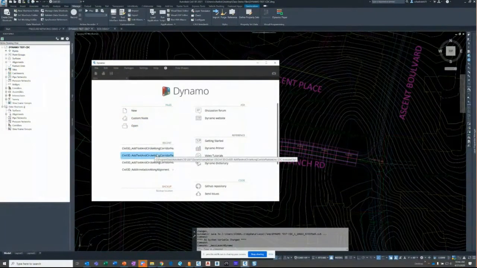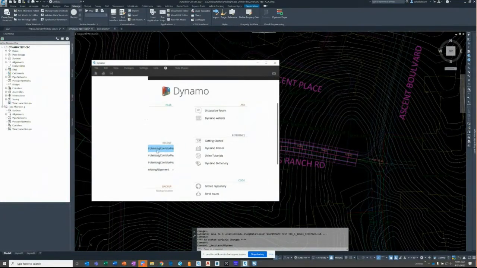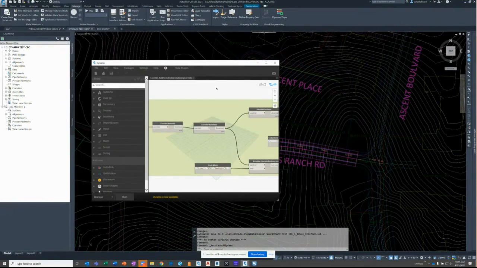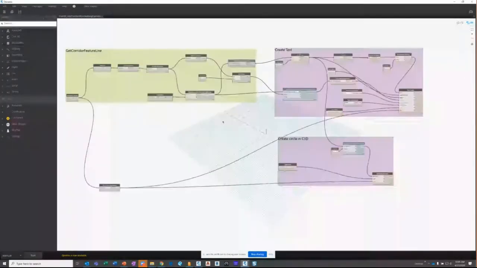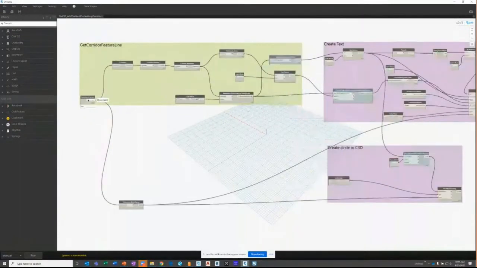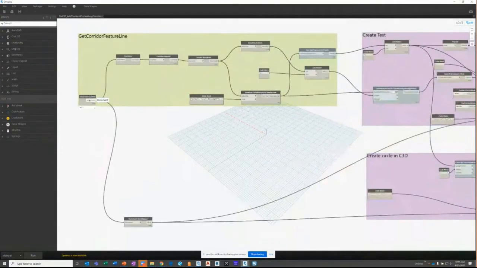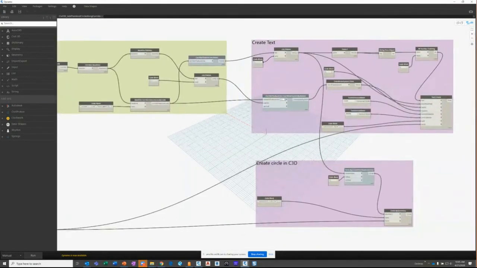So for this demo purpose, I'm going to open an existing one real quick just so you guys can see how Dynamo is laid out and the different tools that you have to work with. So this is our Dynamo layout, and it's a 3D environment, and it's a visual programming tool. So we can look at it and we can see we've got our document, and then we're going to be pulling data from our corridors and a corridor rebuild, and then we're going to look at the baselines, and we're going to pull data from all of this, and then we're going to have an output that's going to create text from here, so you can follow the ropes all the way around the file to kind of get an idea of what you're going to do.